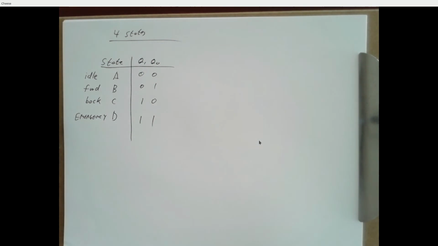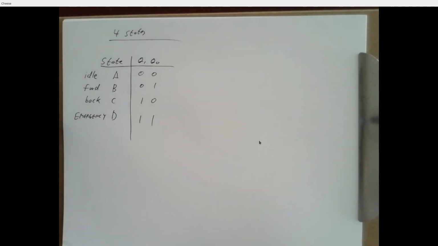So we've got a motor, it's driving some huge piece of equipment. If it's not doing anything, we're in state A. When we go to state B, it's moving forward. When we go to state C, it's moving backwards. If something goes wrong, if it detects an energy spike, if the black hole containment field is starting to fail, we switch to state D. That's the emergency state. It sets off alarms, it evacuates the town, etc., etc.